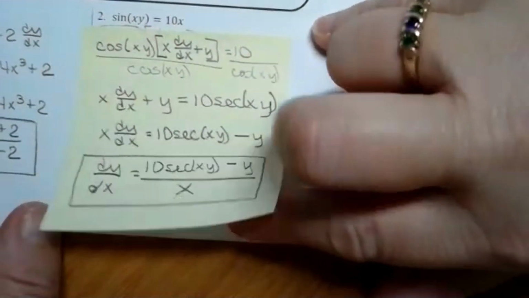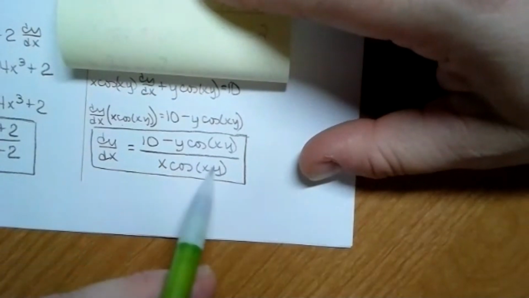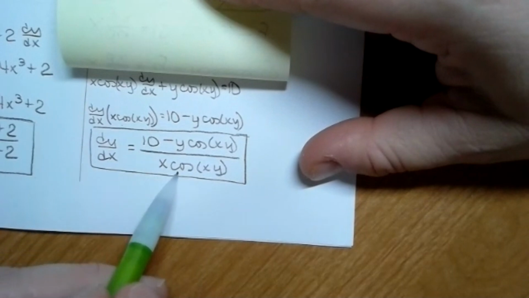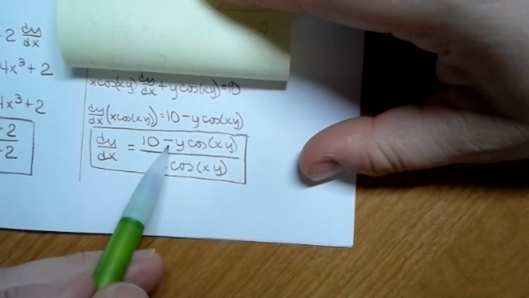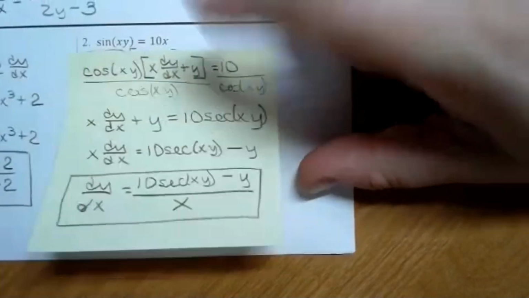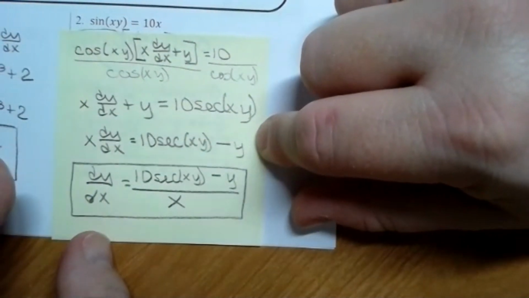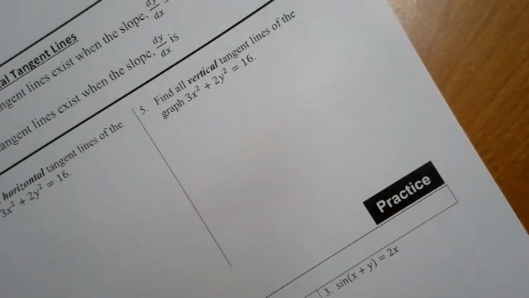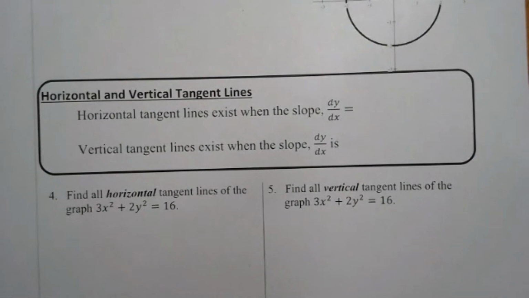Okay, now technically I could take this, and because I have a single term in the denominator, I could break this up and make it 10 over x cosine xy, which would be 10 secant of xy over x. And then this would be minus y over x because they're going to cancel. So that would be minus y over x, which is going to be the same thing as this. Just a different way of writing the same thing. Okay? If you're doing it by hand for me, doesn't matter which way you do it. If you're doing it on the AP test, you probably want to be able to do it either way because then you'll be able to look for alternative forms of the answer.